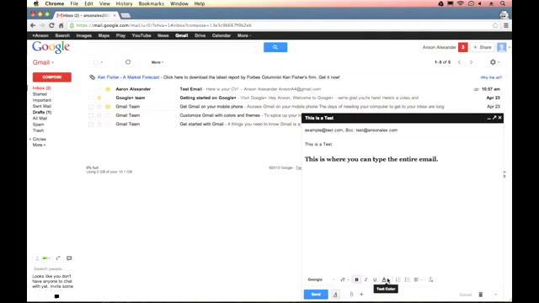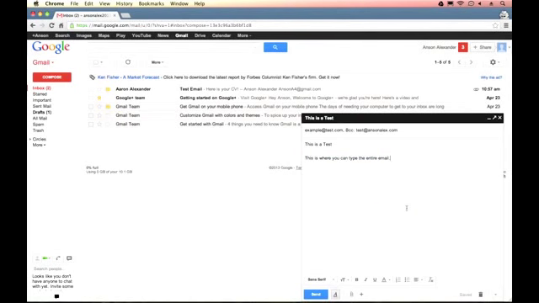You can change the text color, you can add numbered lists, bulleted lists, and then you can also change your alignment. If you do a bunch of formatting changes and you don't like them, you could always hit this remove formatting button and it will take it back to the default look. And again, just to point this out, you can also change the default font and size and color of your text in your Gmail settings, which again, we will look at later on in this video series.